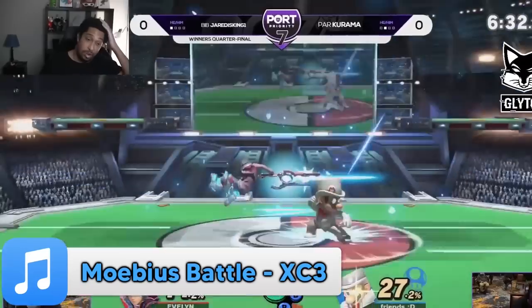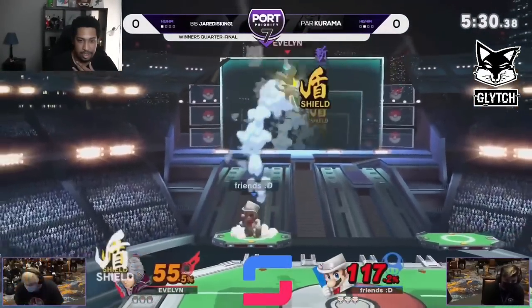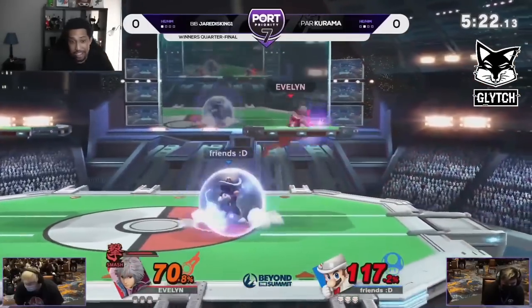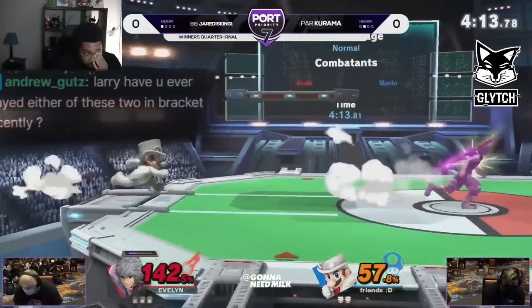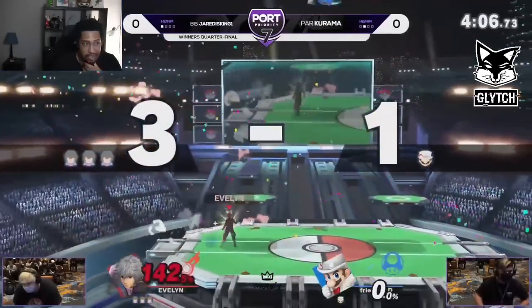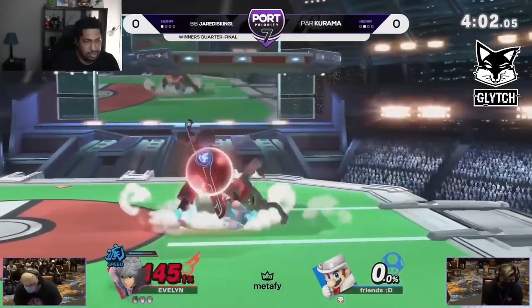Yeah, so this is considered one of Mario's hardest matchups. Shield Art, yep, and that right there is why this is a difficult matchup for Mario. There are just certain situations where Shulk goes into Shield Art and just prevents you from getting the combos that you need. If I played these two in bracket, Jared is King. No Kurama, I played in the NorCal Invitational, I think a couple of months ago, and I beat him. I beat him twice that tournament.